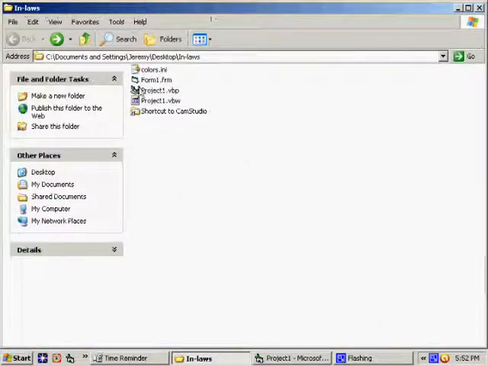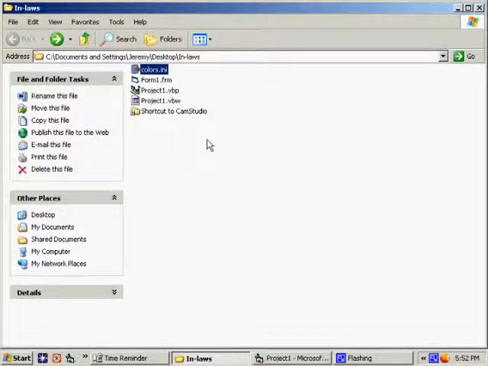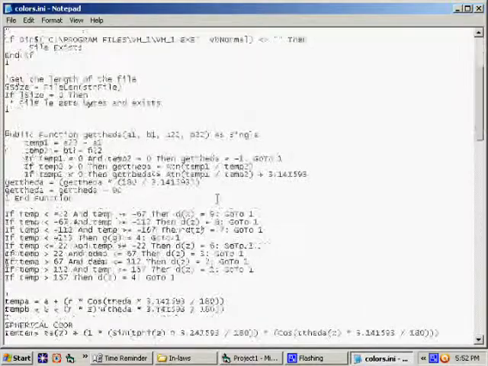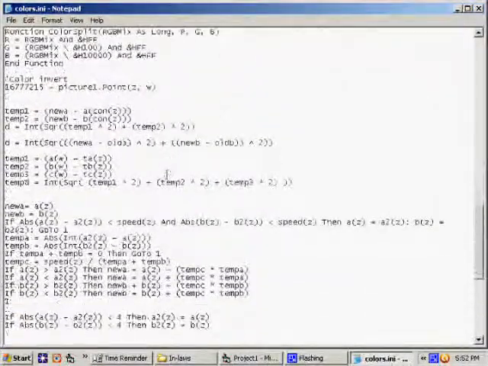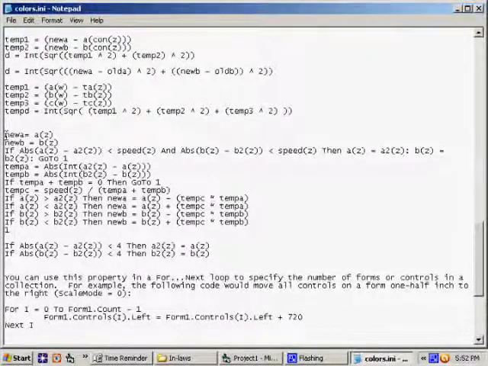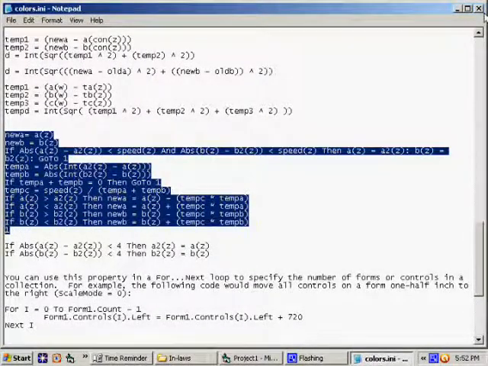So here is the code I want to do for that. Normally I rattle this stuff off, but this one's a little bit more complicated to do it right, so I'm going to paste it in. I've got a file here with just some of the little things I don't like to retype over and over and over again. This is the one I want. I'll walk you through it.